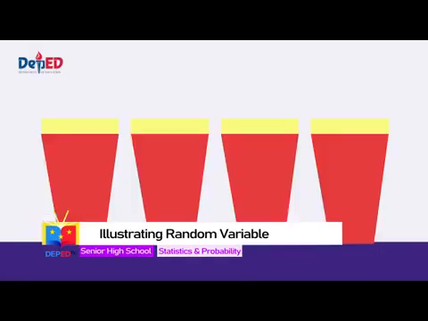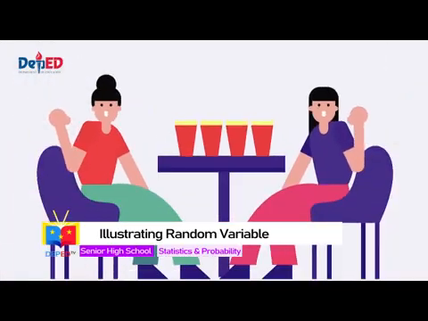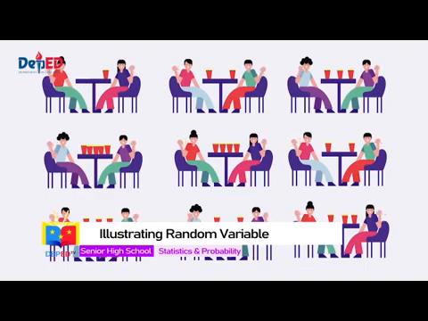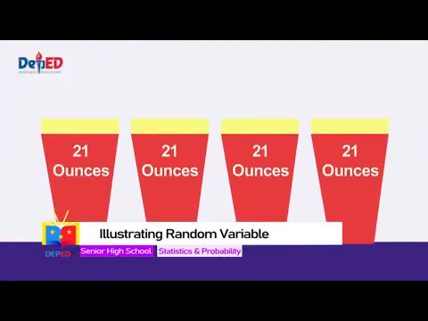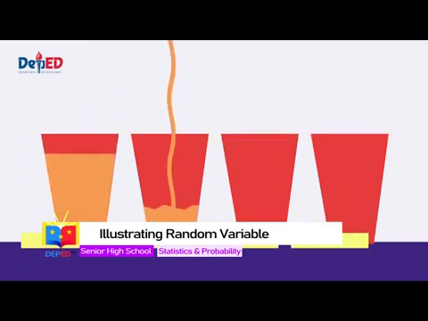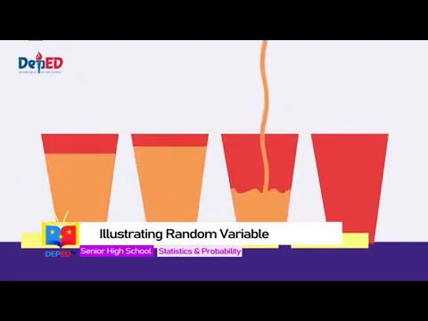Let's go back to our example on the amount of drinks in a medium-sized container as we delve into simulation to understand more about the randomness of the amount of liquid at a certain fast food store. For instance, your parent invited 500 people to the birthday party of your younger sibling held at a certain fast food store. The store serves a medium-sized drink which has a capacity of 21 ounces. We know that the process of filling each container with liquid is not an exact thing, rather a random process, which signifies that the amount of liquid in a container is a random variable.